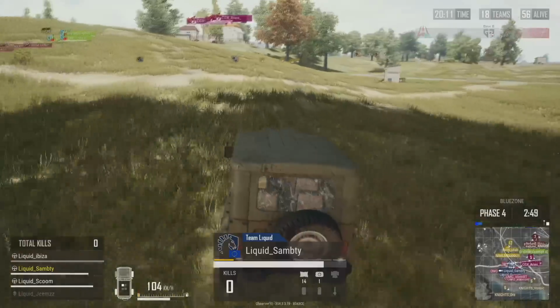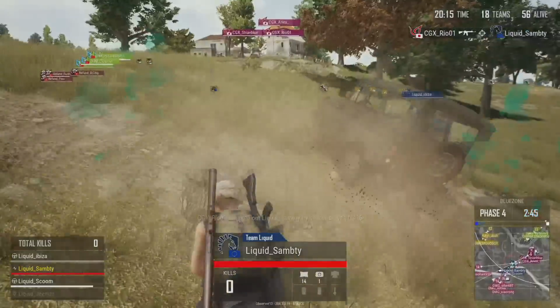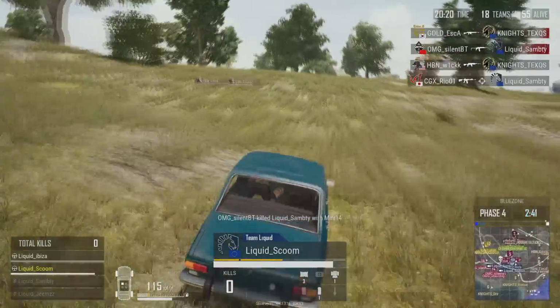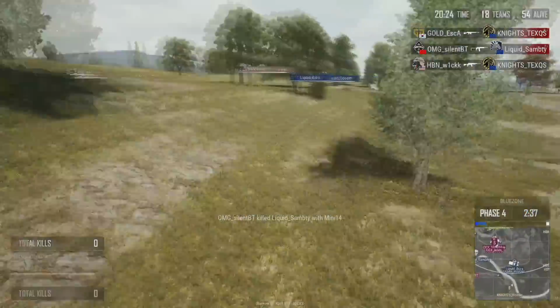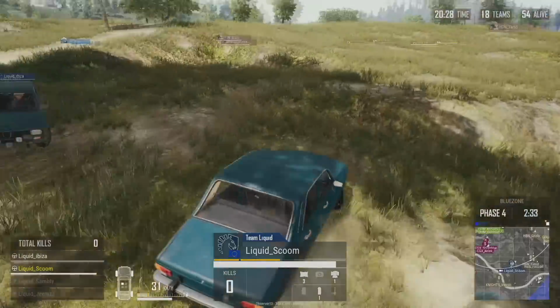Samty doesn't take any damage there, but gets sandwiched here between the Japanese and Chinese teams. He gets taken down, but Scoom and Ibiza luckily get away. So they safely arrive at this Defi here.